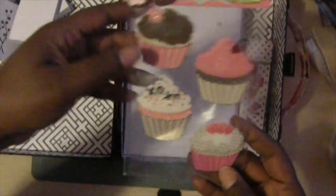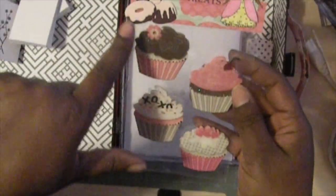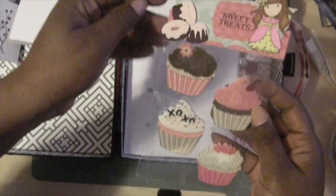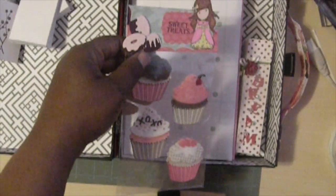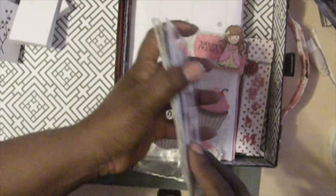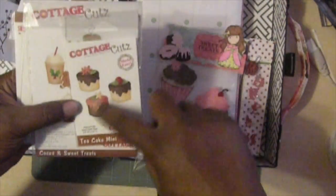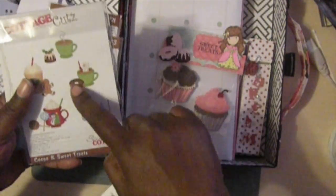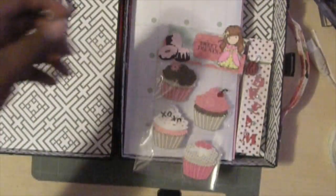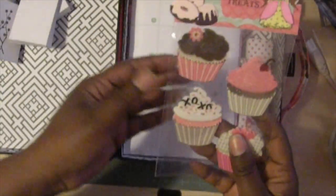I got some cupcake stamps and then I decorated the top. It's a little 'Gorgeous Girl' that I colored — it's a little sweet treat stamp that I put on some of the paper. And then these are some little donuts and cupcakes and stuff. I blame Ebony Moore — Ebony from Sherry Moore — about these, because she's always posting on her Instagram about the Cottage Cuts and when they go 50% off. And so these are some of the cupcakes here, and I think this is a donut. These are dyes that I got from Cottage Cuts — that's what it's called. And so I just decorated the top of that. It's just the back of it. So some cupcakes.